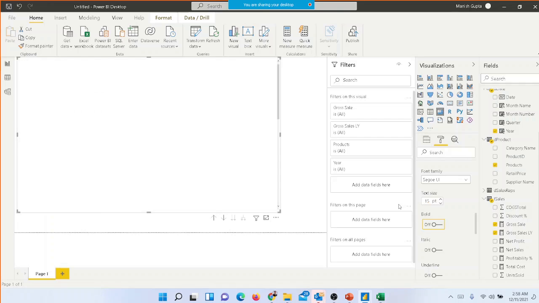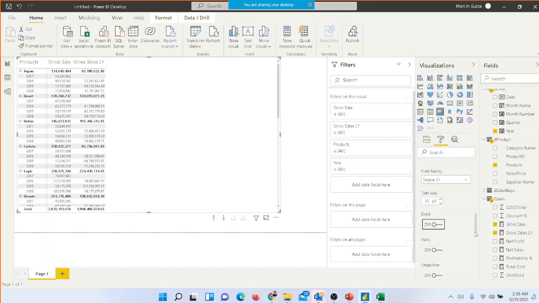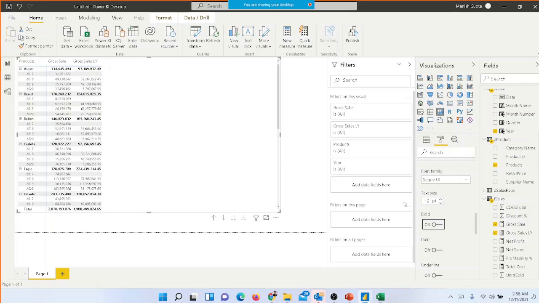Make it 15, and then, maybe 12 is enough. And then we go to the row headers, also 12.